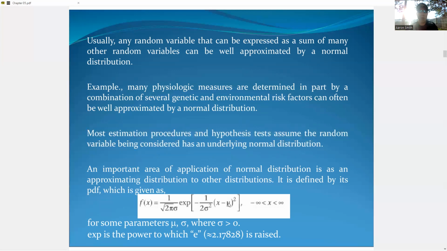Here's the probability density function for the normal distribution. You'll notice that there is that exponential E from college algebra, and we have an exponent up here: negative x minus mu squared divided by 2 times the variance. And then we have this rescaling factor to make sure that everything adds up to 1. Mu can be any real number. Sigma has to be greater than 0. And this exp is E, which is approximately 2.71828. The square brackets are in the exponent of E.